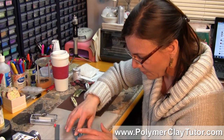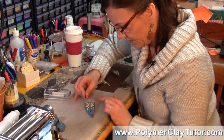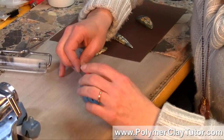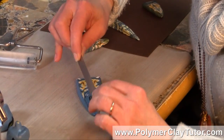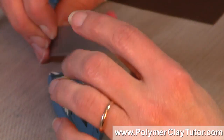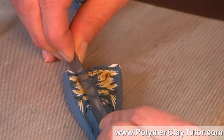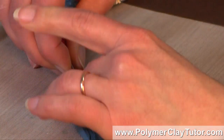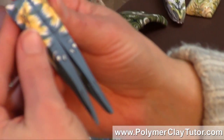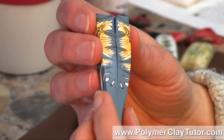You can continue on to cut it two more times. I'll show you, you cut down the center of this side. So I'd probably use that as a pendant or something like that. But I can also cut down the center of this one. I'll try not to get my head in the way. And if you open that up again, they match one more time. See that? So that whole side can match.